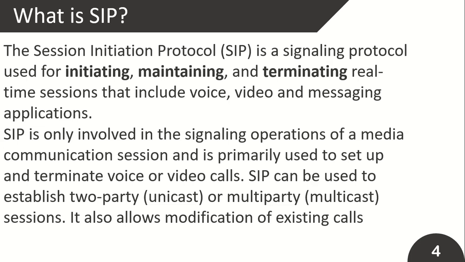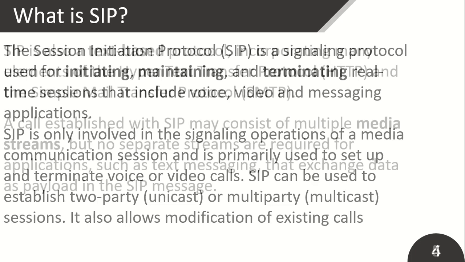Here, two-party or unicast means when we call somebody and there are only two persons talking to each other. That means we are in a two-party session. On the other hand, when we are in a conference call, we have more than two users. We are in a multi-party session. That means we are in multicast.